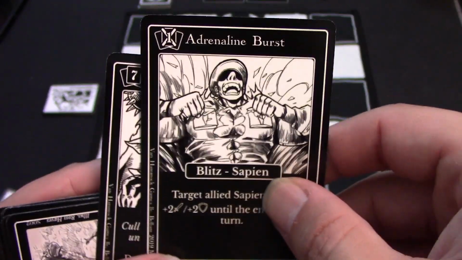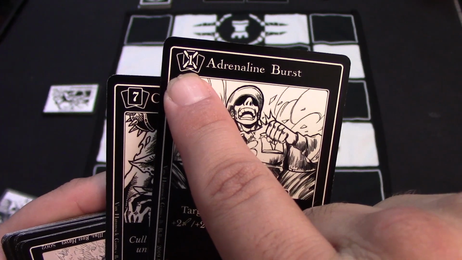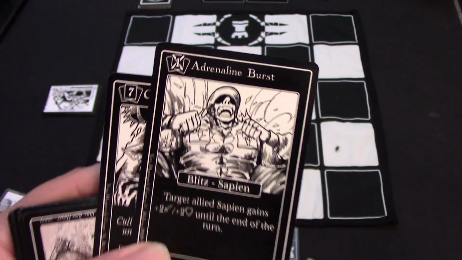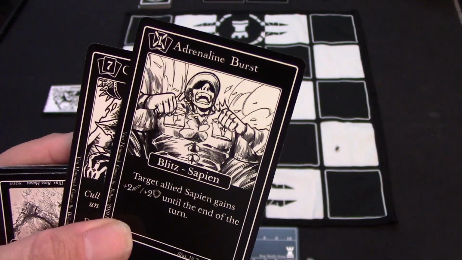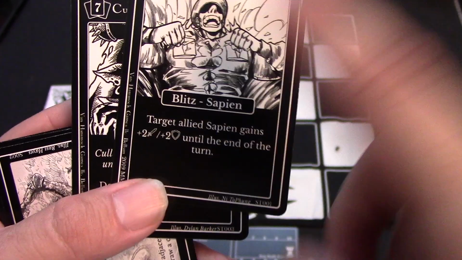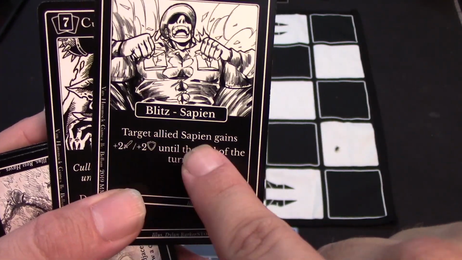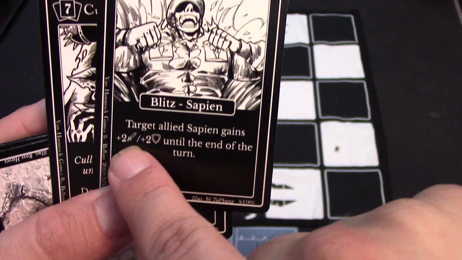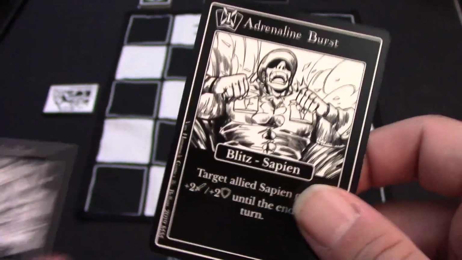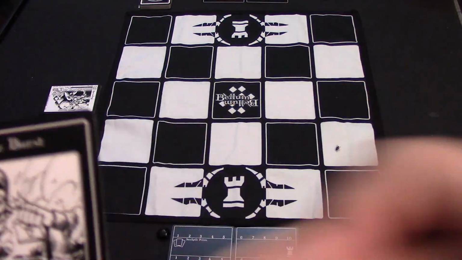Blitz cards, though, are played on your opponent's turn, which is why you can see the symbol up here is X'd out, because you're not going to have any stockpile points to spend on your opponent's turn. They actually disappear at the end of your turn if you didn't spend any. They don't roll over to the next turn. So these are spent on your opponent's turn, so they're free cards to play. Target allied Sapien gains +2 attack and +2 defense until the end of the turn. So yeah, I'm able to pump up my guy whenever Gothy tries to attack me.